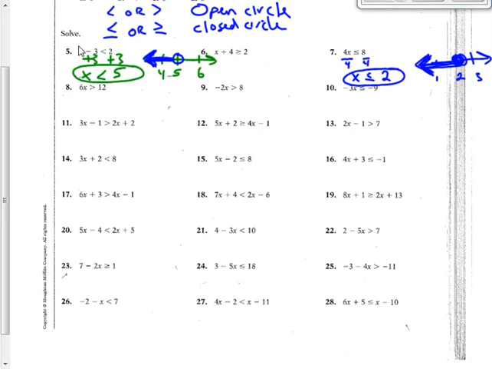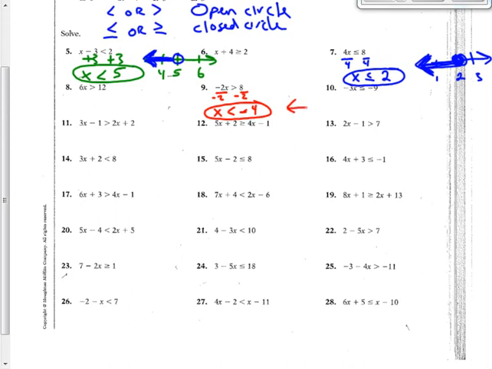Let's jump down to number 9. It's still a one-step equation. I'm going to divide this side by -2 and divide this side by -2. I get x on the left-hand side. 8 divided by -2 is -4, but I've divided by a negative. When you divide by a negative, you have to flip the sign. So it was greater than, now it's less than. So it's an important idea. Okay, x is less than -4 then is what I want to be graphing.